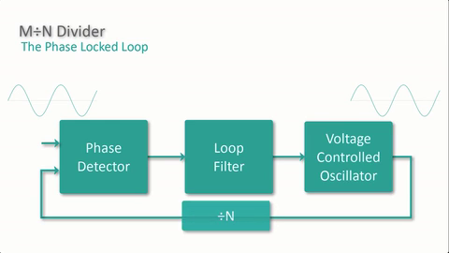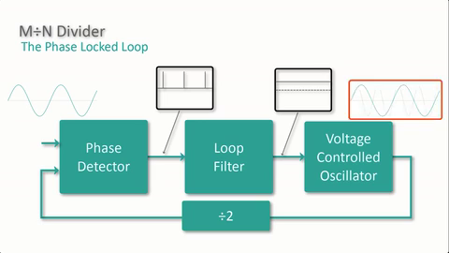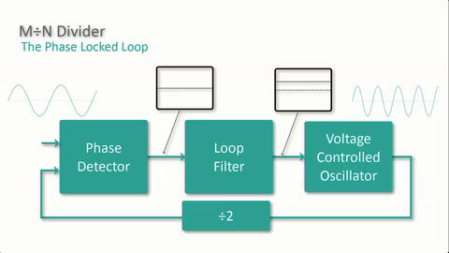What if we put one of our frequency dividers that we just learned about into the feedback loop? Now we can start with something simple, let's say a divide by 2 block. Now if you add a divider block, the phase detector will sense that the loop is unlocked and it will try to push up the VCO frequency so that the input frequency and the feedback frequency are the same. But to do that, it has to push the VCO frequency so it's running twice as fast as the input clock because of the divide by 2 in the feedback loop. And when it finally does get back into lock, the PLL will be generating a nice, clean, stable signal at twice the input frequency.